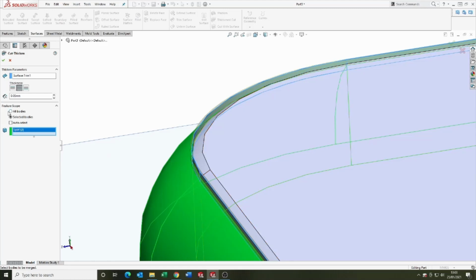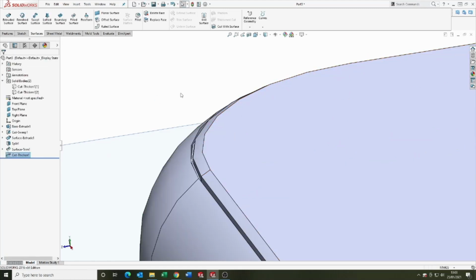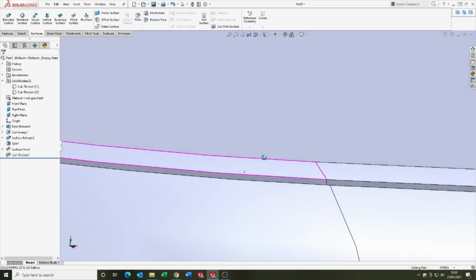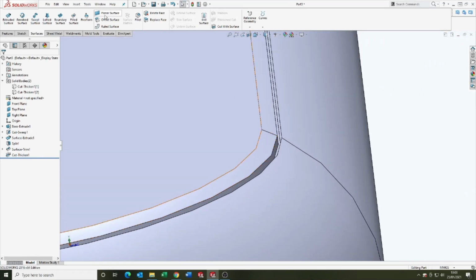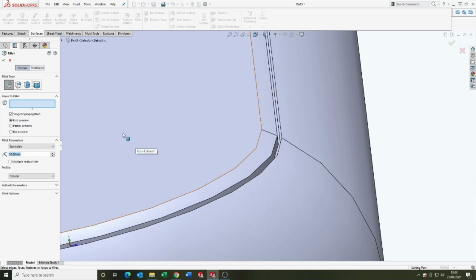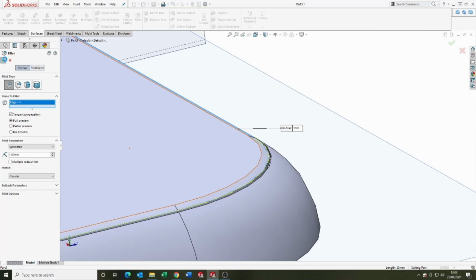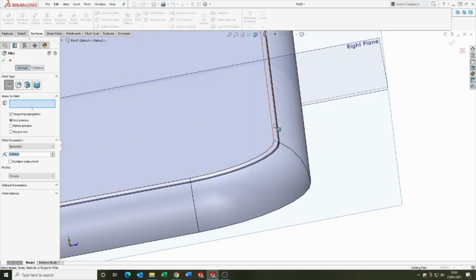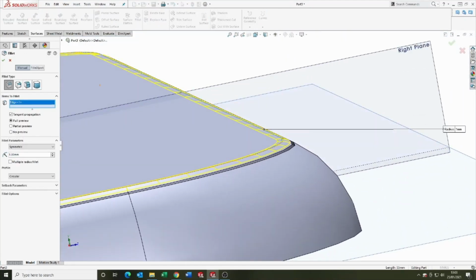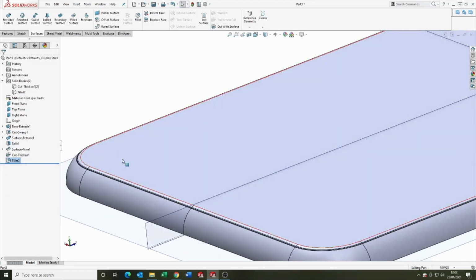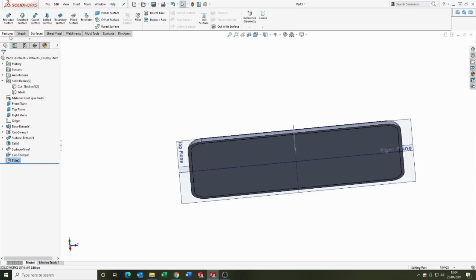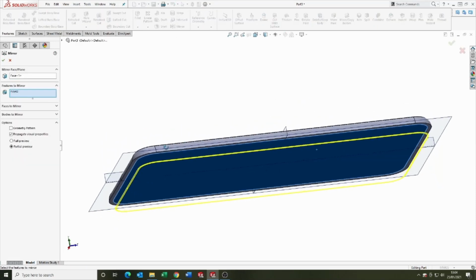We're going to select both bodies because the cut is going to affect both bodies. And then that's given us the split line detail on the part, which is nice. Just going to come in and select the 1mm fillet, make sure you select the right edge, unlike me here. So select the top edge. And then when you've done that, we're just going to mirror the bodies, and mirror them separately. So we're going to mirror the outer body and merge it, and then mirror the inner body and merge it.